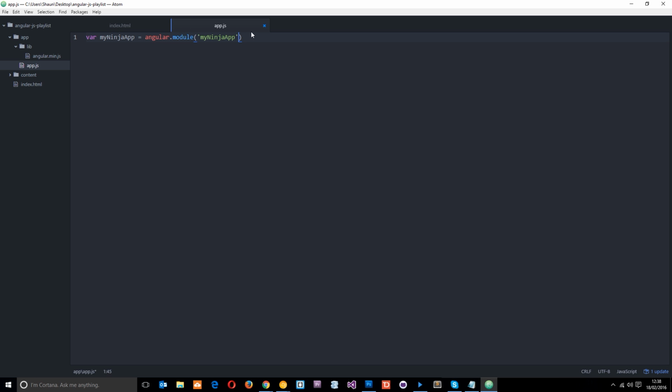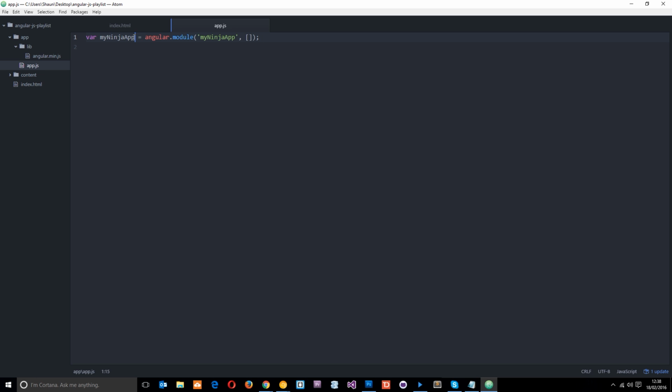Okay. So once we've given our module a name, then we need to pass in the dependencies in an array. Now, right now there's no dependencies, but later on, if we need to inject some kind of dependencies into this module, we want to use additional features, then we would pass them through here. And I'll show you that later on as we use some dependencies. So that's it. That is our module created.